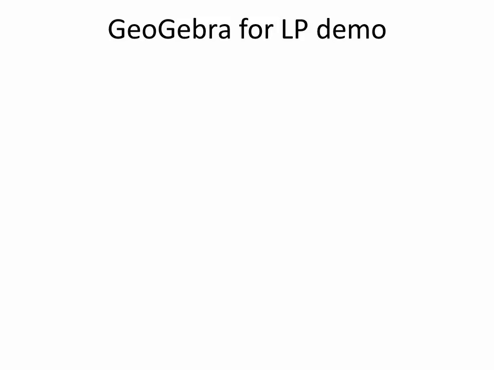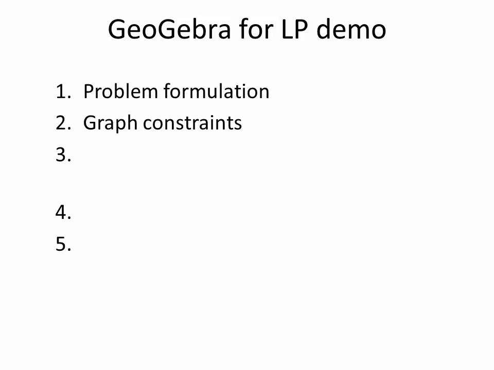This video demonstrates how Geogebra can be used in the context of a linear programming problem having only two decision variables. There are 5 main steps in the process. First, we work from a mathematical formulation of the problem. Then, referring to that formulation, we use Geogebra to graph the constraints.